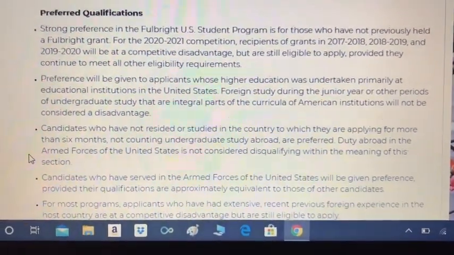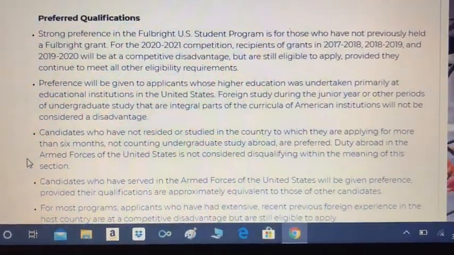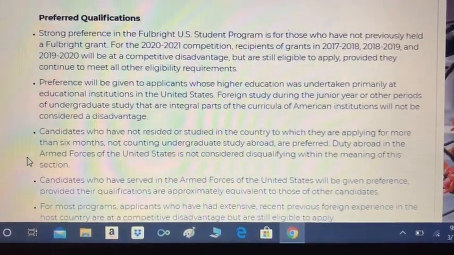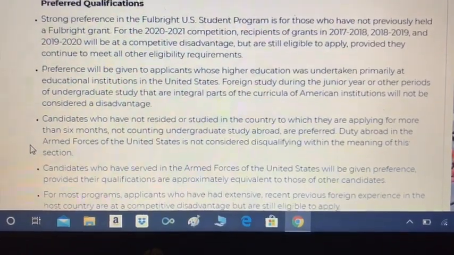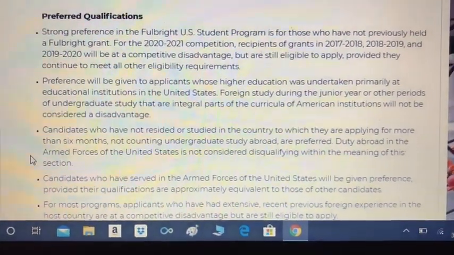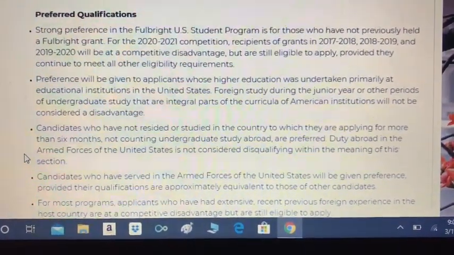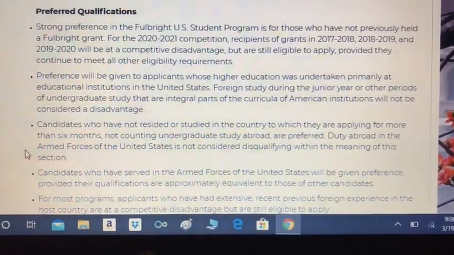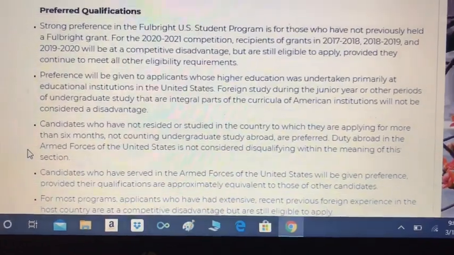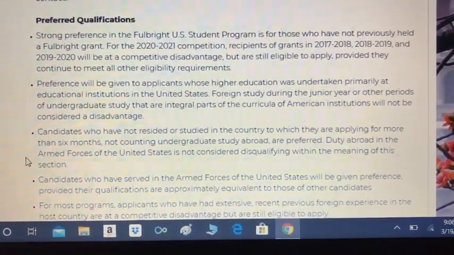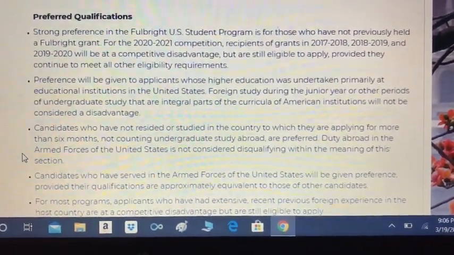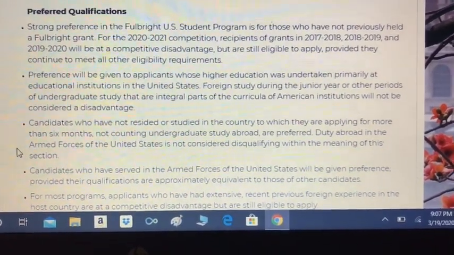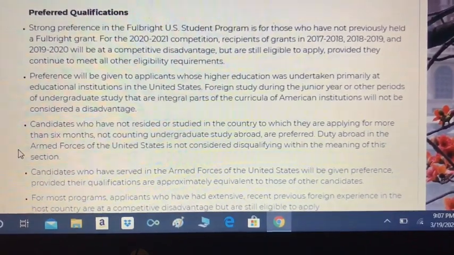A common question I get asked is, I grew up in the host country, but I came to the U.S. when I was really young. Would that count against me in this competition? And the answer is no. You're not at any competitive disadvantage at all if that's the case. That really pertains more so to at least a young adult who has spent a significant amount of time living, studying in the host country.